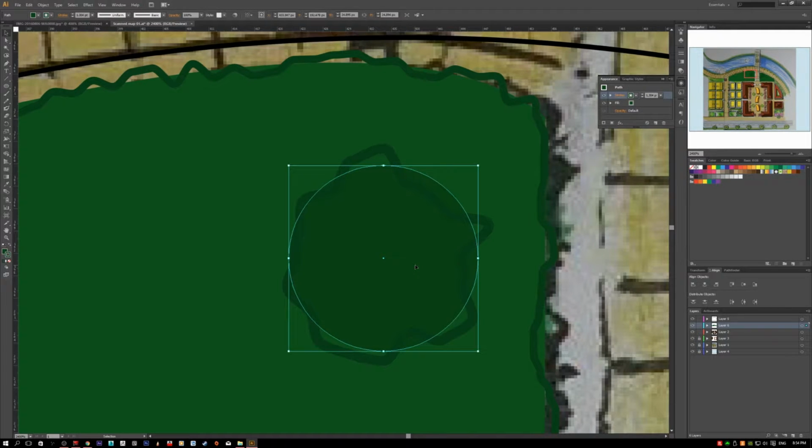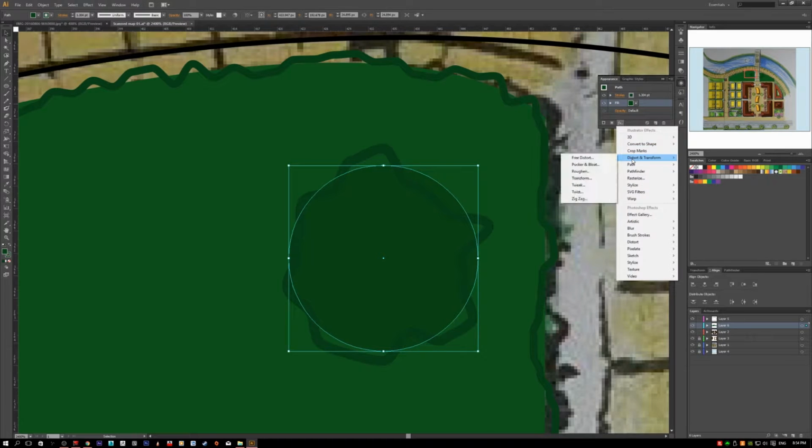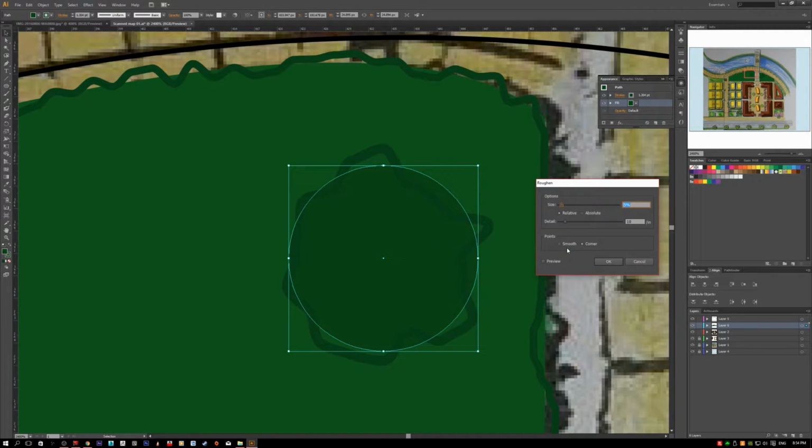So if you want to edit the fill as well, just choose the fill and then do the exact same thing. FX, distort and transform, roughen. Okay, let's hit preview, increase, smooth, change it until you like it. Aesthetically, is that a word? I think it's a word, yes.